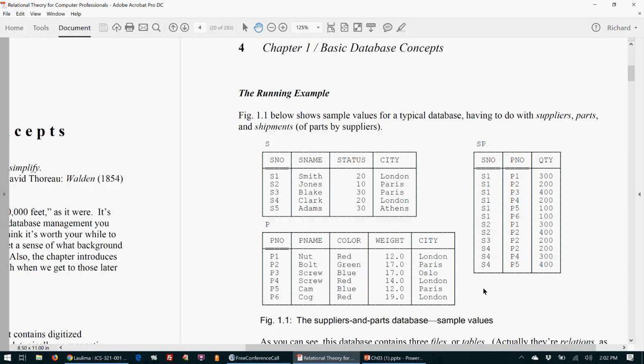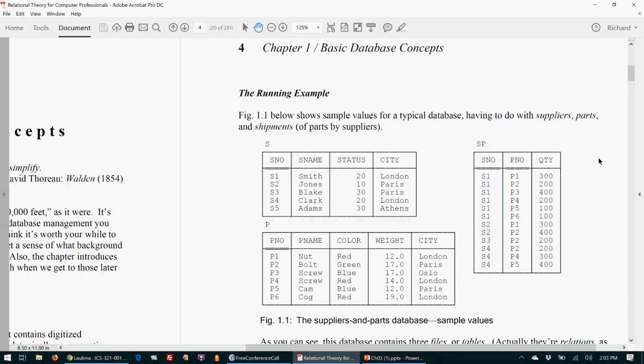You can't just throw an S6 in this table. You can't just come along and put S6 SNO, P1 PNO, quantity 200. You can't just throw that in there. I mean, you think, well, why not? It certainly fits the key constraint. SNO and PNO will be unique, and there's a quantity there, and quantity is an integer, and everything else fits. Well, there's this added constraint, and that's that before you can put an S6 in here, you have to have an S6 over here. So that's a foreign key constraint.